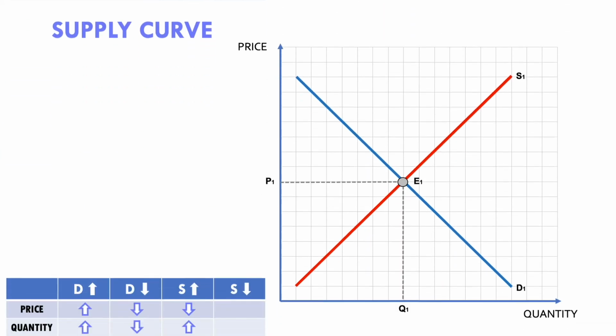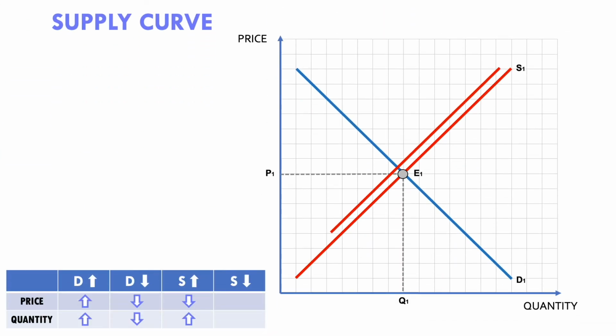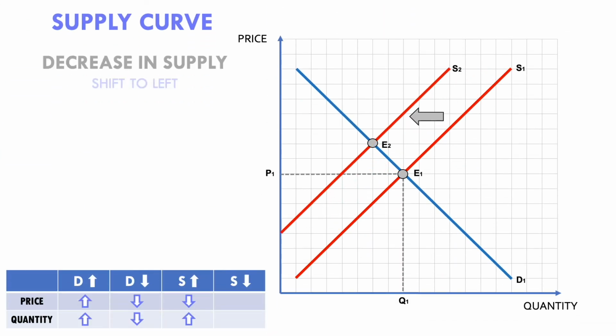And then finally, what happens if there is a shift to the left of our supply curve? And so maybe this is something that you guys had seen if you did those practice problems where we talked about the supply of avocado. So if there was really bad weather back with Hurricane Irma, and there was a decrease in supply of avocados because a lot of the avocados were destroyed, well, what ended up happening is that the price of avocados had to rise.